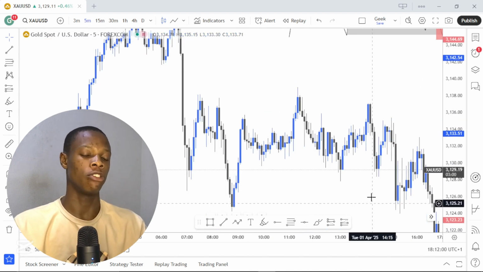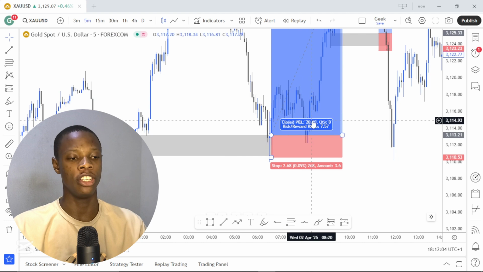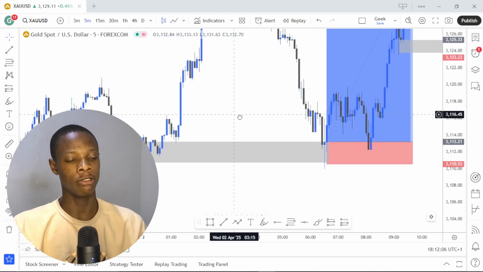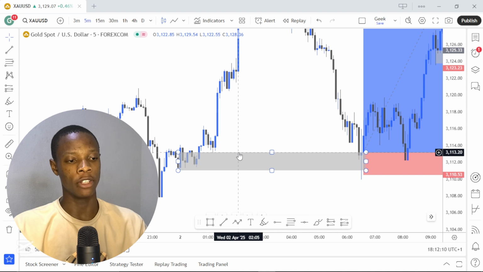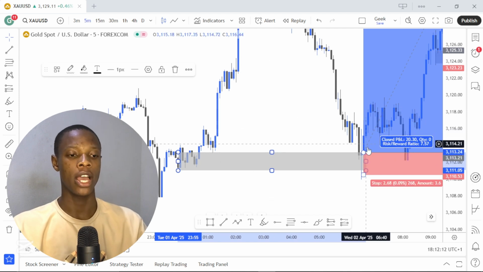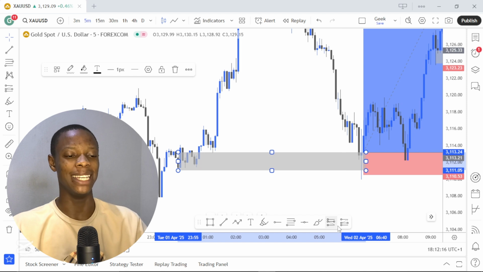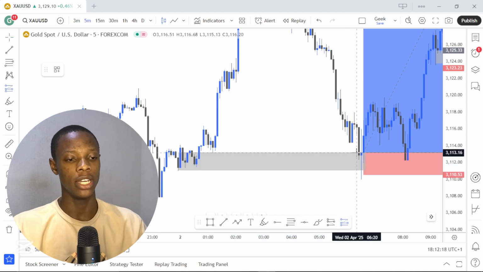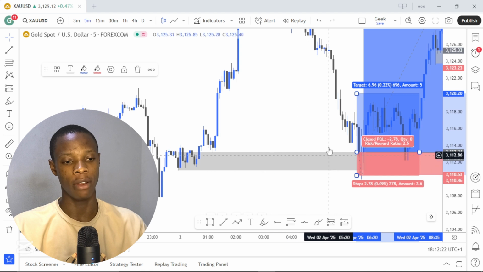Now, this is a trade I took today. Let's practicalize it with what I do. I don't just come here and teach. First, I marked out this very order block. I was planning on buying from this order block. Now, when the price got there, institutional traders want to buy, but for them to buy, they need liquidity. So what did they do? They go over and stop traders out by taking out this very order block.